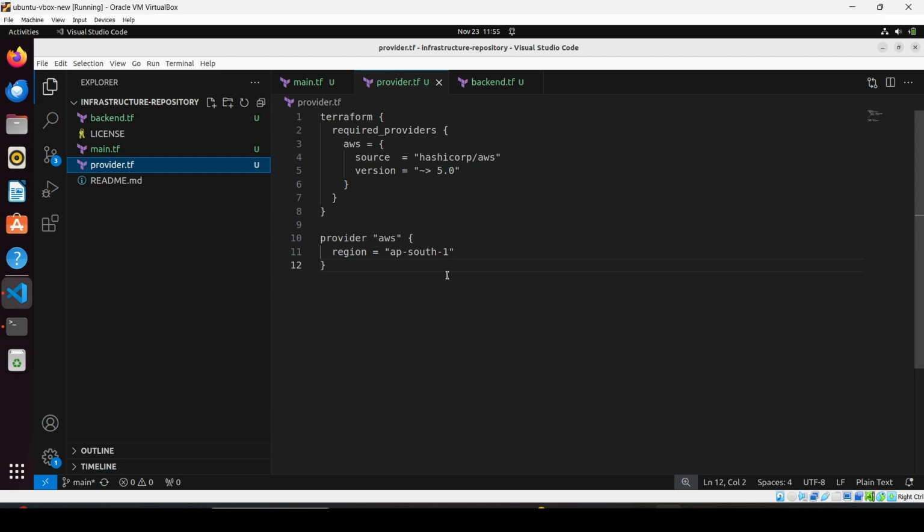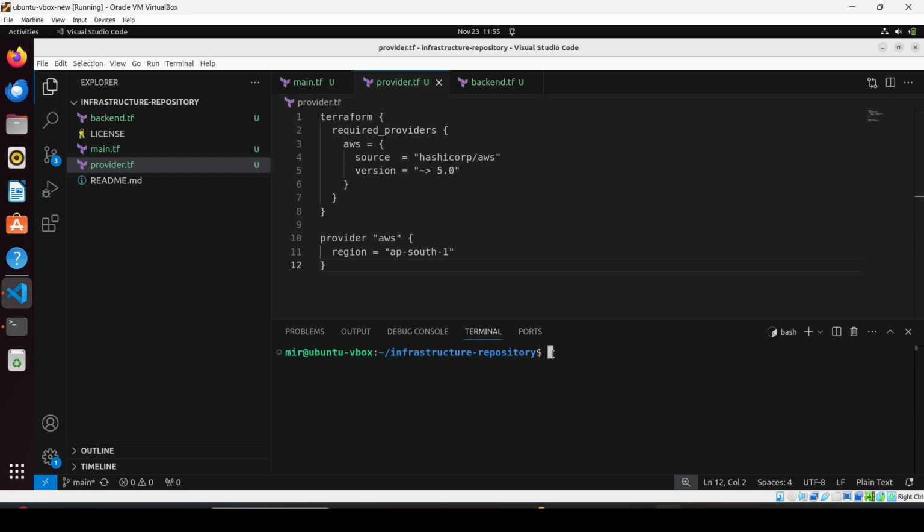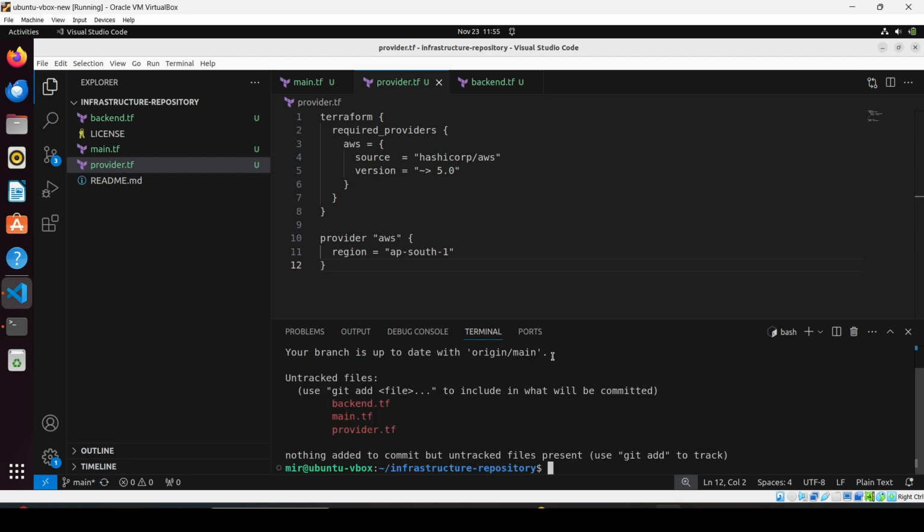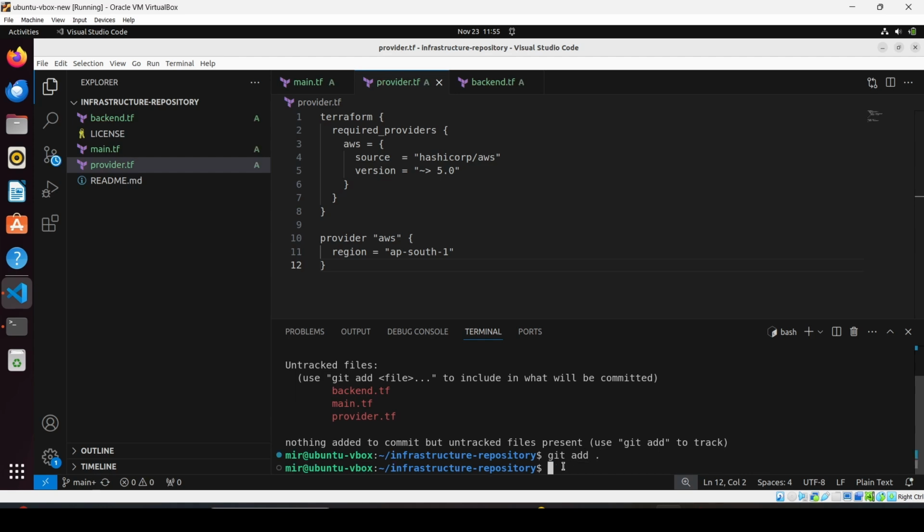Then go to the console terminal and here you just run git init or git status. You can see this file is added. Here you use git add . for all.